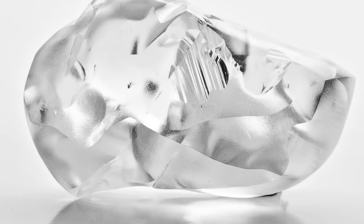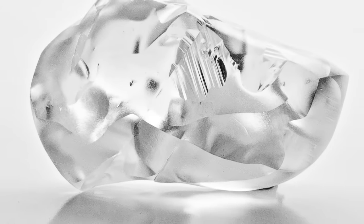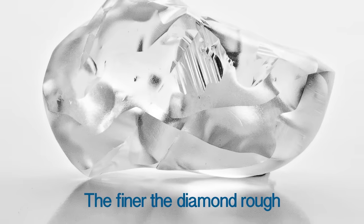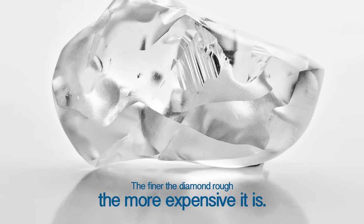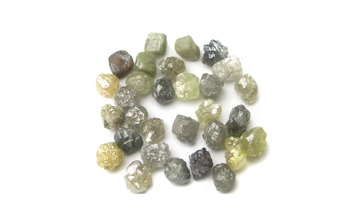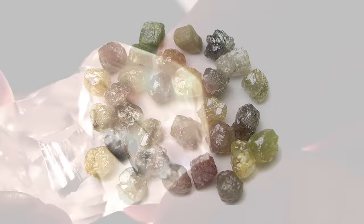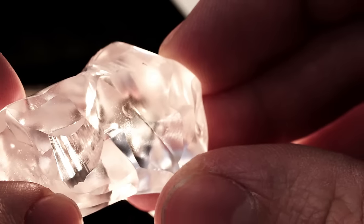Let's take a few moments and talk about the quality of diamond rough. It's something you just don't hear about very often, and when you're looking at a diamond and you're a little confused as to the value and what you're getting, part of that equation has to do with the quality of the diamond rough. The finer and more rare the diamond rough, the more expensive it is, and not all diamond rough is created equally. Just remember that two out of ten diamonds pulled from the ground are going to qualify as gem quality, and from that we determine the actual quality of the diamond rough.